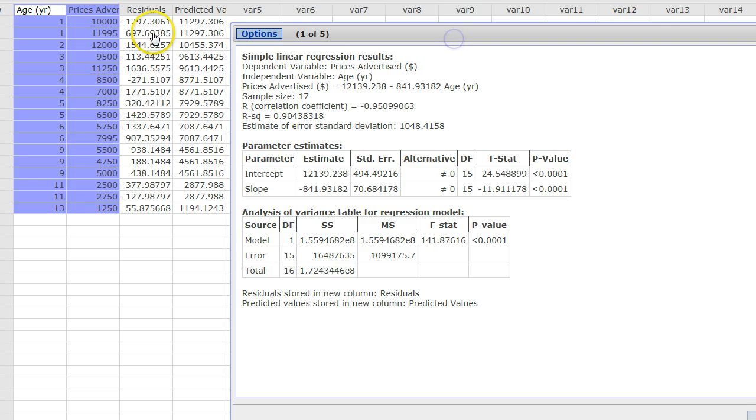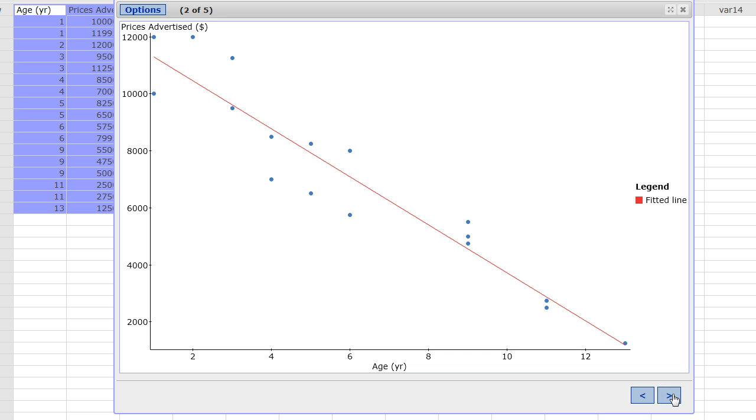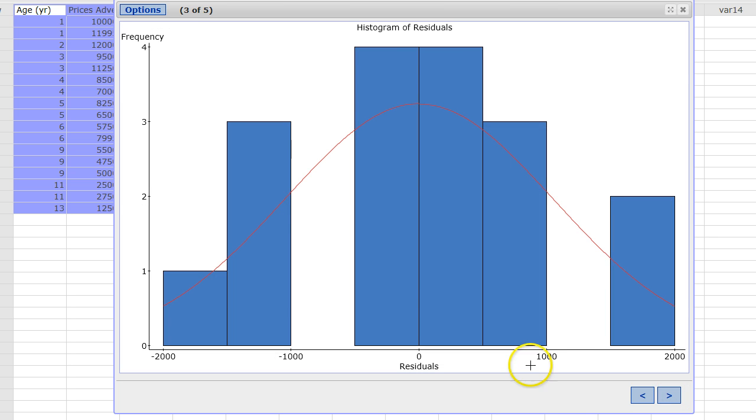We also, up here, the residuals are populated and the predicted values. Now, if you look down to the lower right, there's an arrow. There is your scatter plot of your prices versus age, and you can copy that into Excel or onto your worksheet. Here is your histogram of residuals.